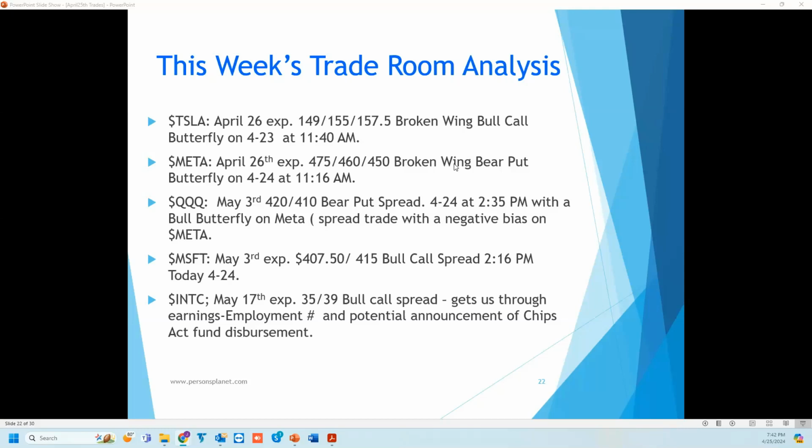I tend not to take just the playbook, which is to sell some iron condors, which is selling an upside call spread and selling a downside put spread outside of maybe the implied move. So if you're thinking the market's going to only move 8% and you sell upside call spreads and downside put spreads and the market moves, say, 15%, you're going to have a financial issue. It's not going to be a good trading day. I'm not that good to dictate that, generally speaking, but I am at times.